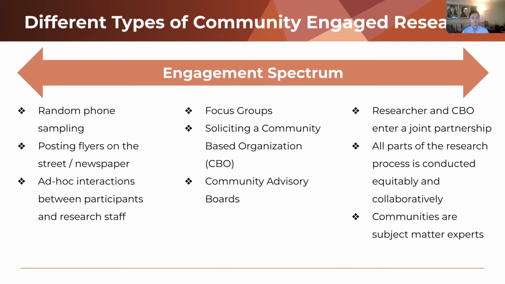And then lastly, we arrive at the higher end of the spectrum. Here, a researcher enters into a partnership with a community-based organization at the beginning of the research process to tackle a question or an issue that is mutually beneficial to all parties. Research questions, methods, and plans are created and designed together. Decision-making and sharing of resources are equitable between parties. At this point, you are conducting research with and not on the community, and your partner and members are subject matter experts here.